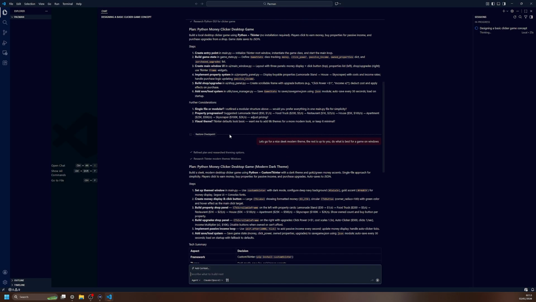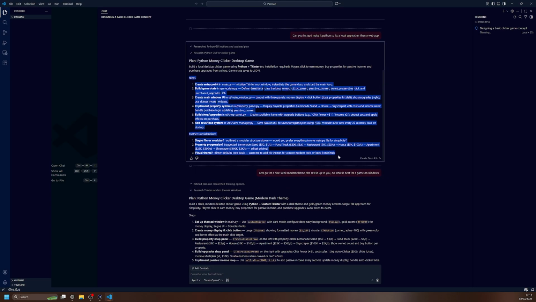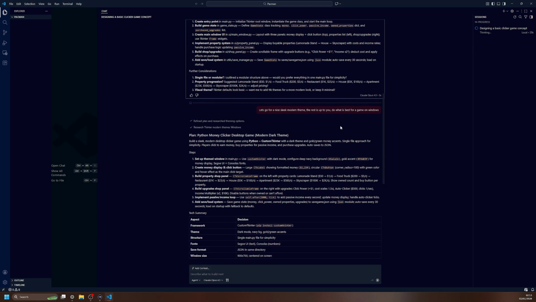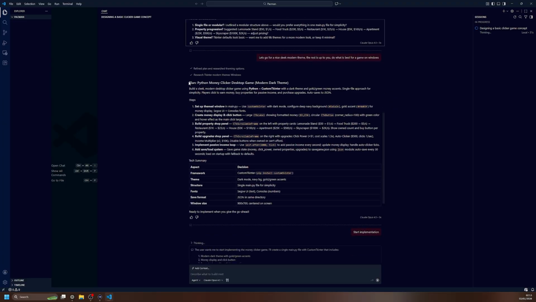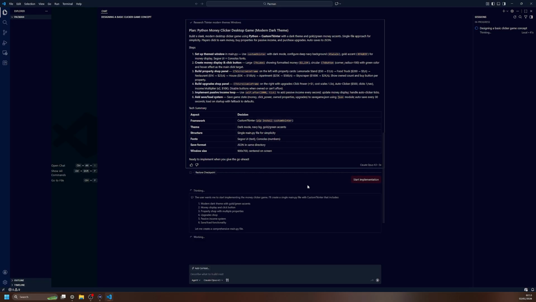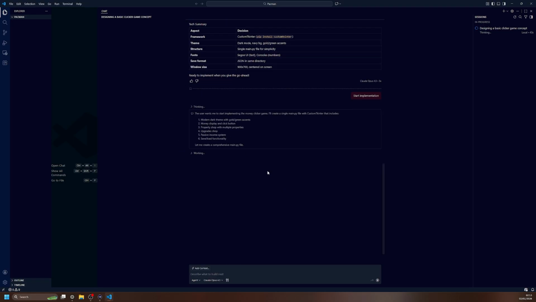outputs. Whereas this, it's taken the original plan as its first context, and then it's expanded on its context of the plan with everything here. You can see it's even got window size, JSON, looks like even fonts it's decided, structure. I didn't tell it any of this. It's now just going to go and work it out. And in a second, you'll see some files popping up and maybe run some terminal commands as well.